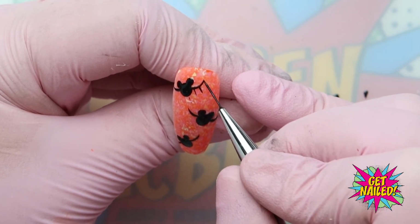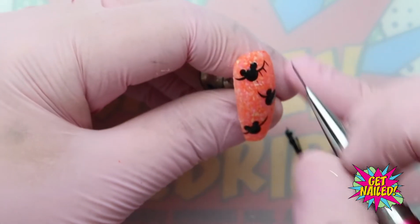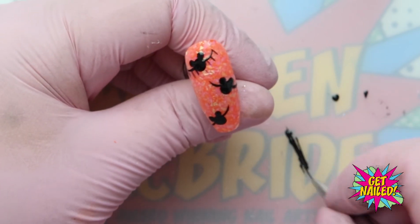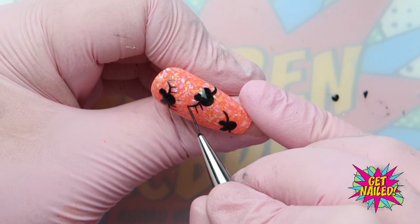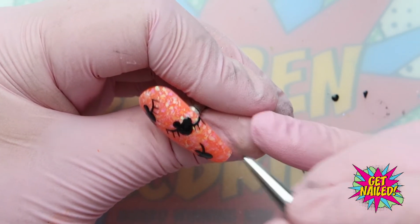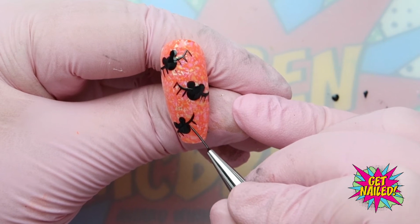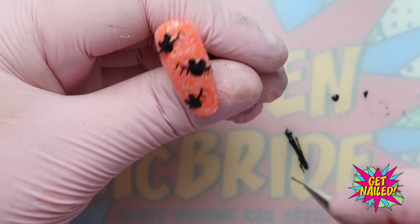So I'm just now going to do 3 lines coming straight down from that curve that we've just done. So one next to the body, one in the middle and one on the end, and you want these to be the same length, so they're going to swoop. Okay, so working nice and methodically. Not all of them will have all 3, but you know, we're trying our best.